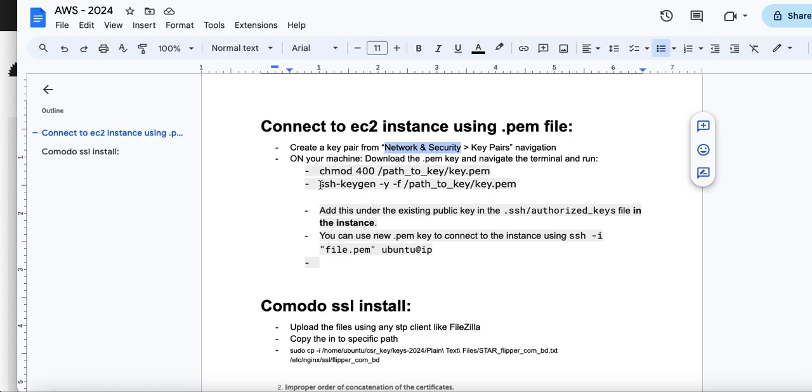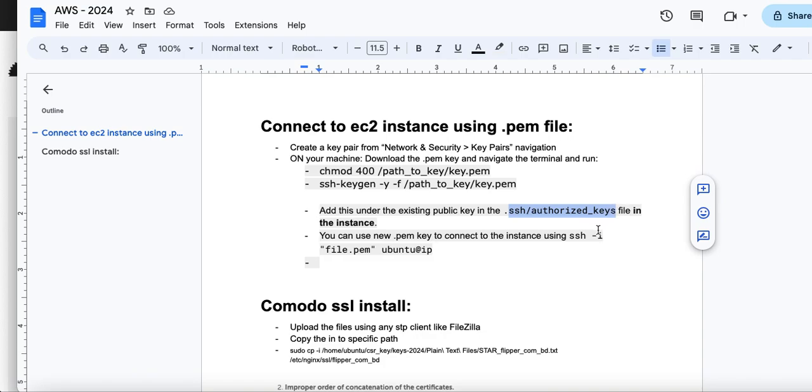After that, you may generate an SSH agent based on this PEM file, and when this command runs, it will output some SSH code on your terminal. You copy the code and paste it under your EC2 instance's SSH authorized keys.